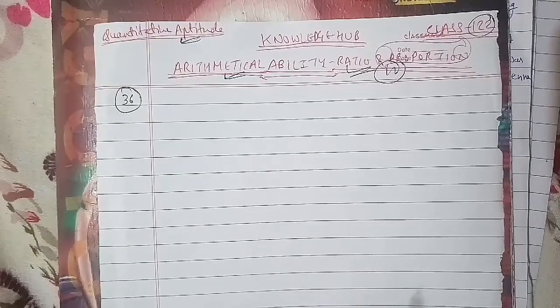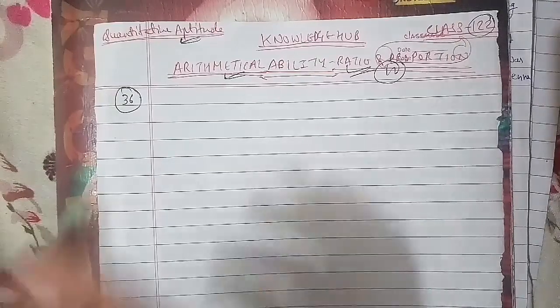So I will go for the same. The question is: rupees 1210 were divided among A, B, C so that A ratio B is equal to 5 ratio 4 and B ratio C is equal to 9 ratio 10. Then C gets rupees 340, rupees 400, rupees 450, or rupees 475. So we'll find it out.